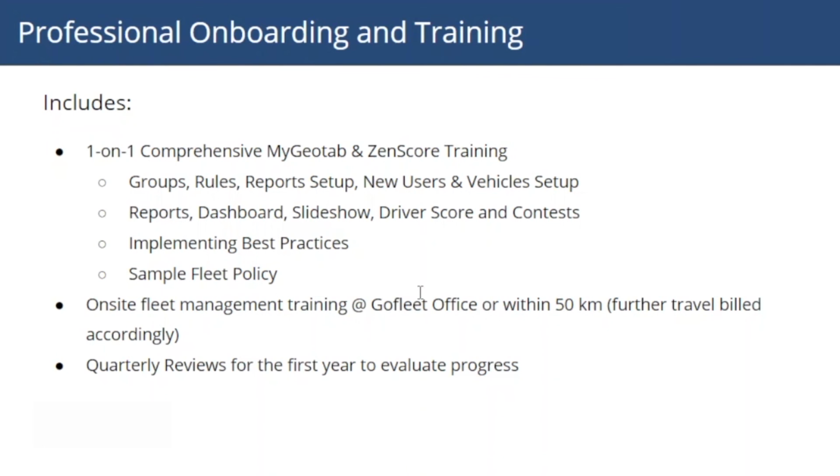You will be introduced to ZenScore and given guidance on setting up contests and key performance indicators to engage drivers in achieving business goals. You will be given a draft of a company memo for introducing telematics to your company and also a sample fleet policy which you can introduce into your hiring process for drivers. Following the process, you will be given action steps to follow through on at 1, 2, and 3-month intervals to accomplish goals to reduce costs and improve driver performance. The Success Manager will set up quarterly reviews for the first year to evaluate progress in a one-on-one session.